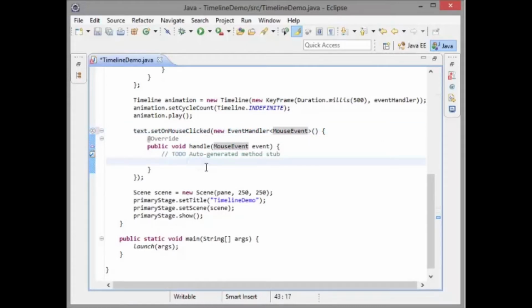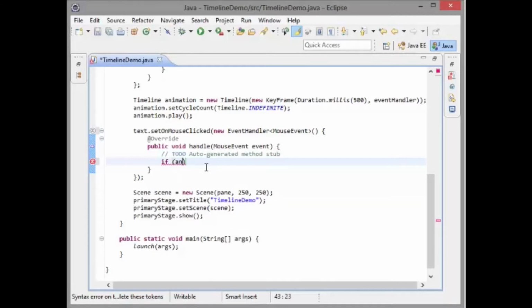And all we're going to do is toggle whether the animation is playing or not. So the way we're going to do this is by having an if statement. Now, we can get the status of our animation. In other words, we can find out whether the animation is currently playing or whether it's paused, and a few other properties. But what we're interested in is whether it's paused.